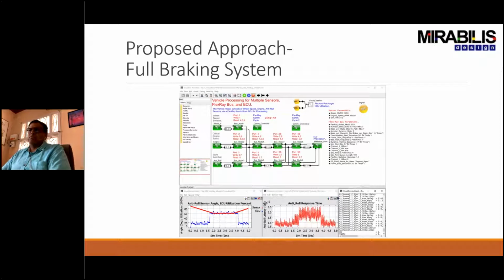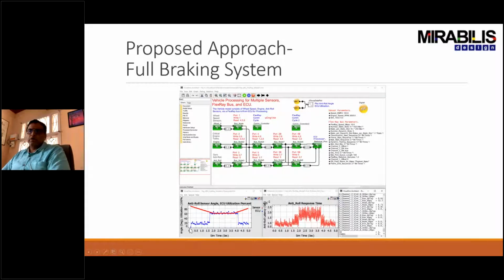Something that looks like this, which is I've got all my wheel sensors, my engine gyros, and then I've got, like in this case, it's a FlexRay network where it can be an Ethernet CAN or any other technology. You have the whole network connected to an external ECU. And what happens is these are sending information to the ECU. There's a variety of statistics that I can modify, and it outputs a certain set of information.